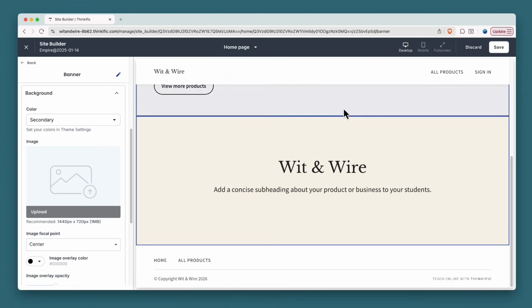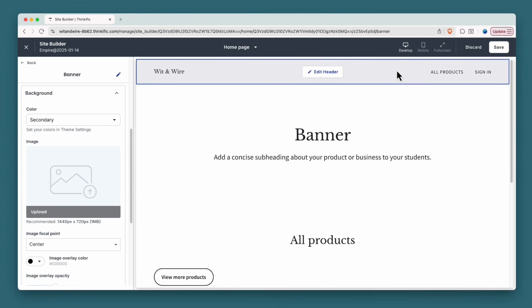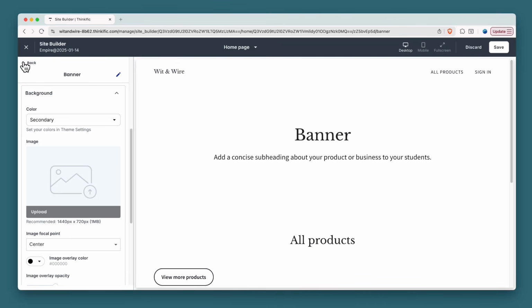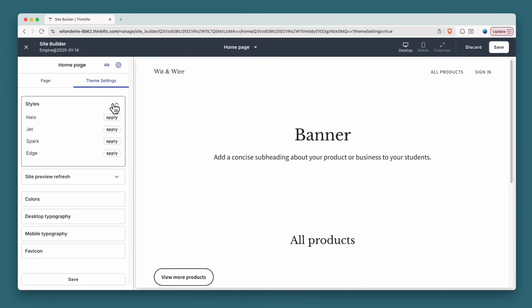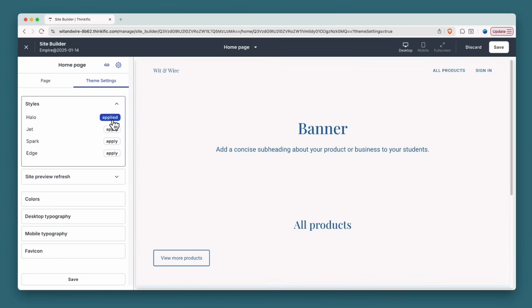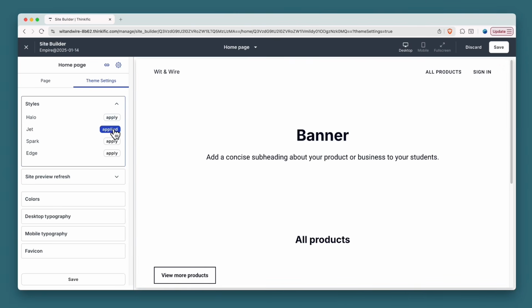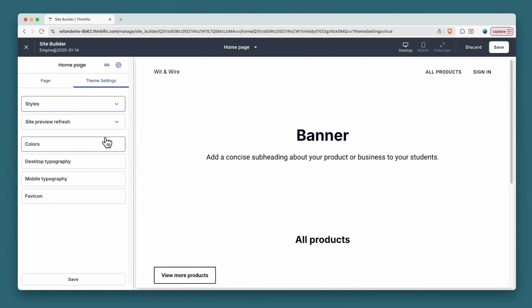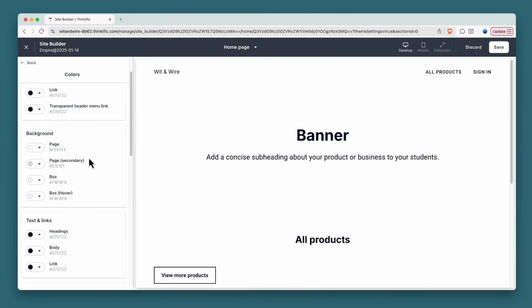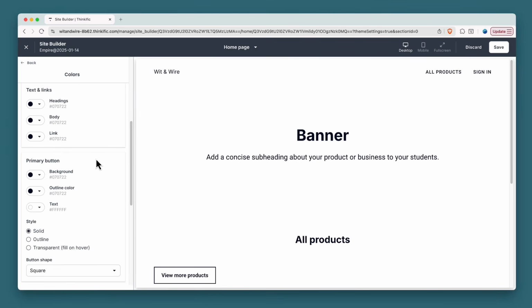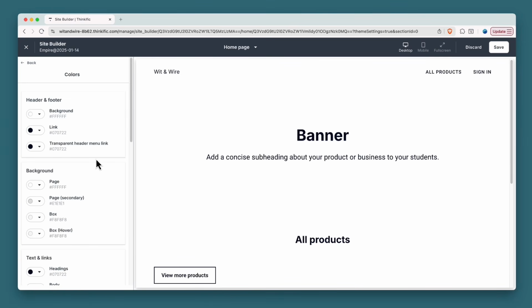The other thing you might notice is that there's not an about page or anything like that by default. I'm going to click back. And by the way, these are the theme settings where we were mentioning the different styles. So these are defaults if you want to just use one of Thinkific's, or you might go into colors. And this is the area where we were looking at the secondary color, the page color. These are the things that affect the website pages, but not your landing pages.